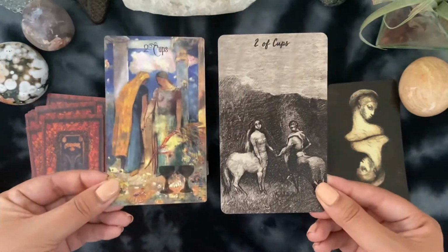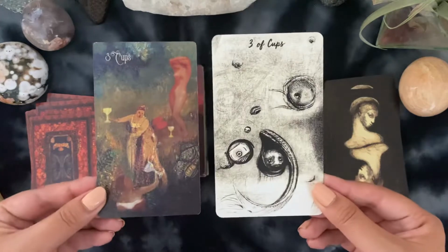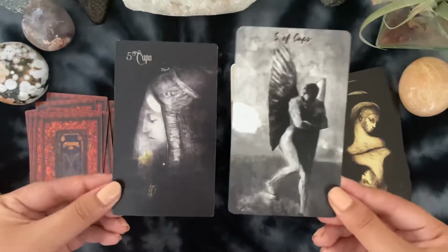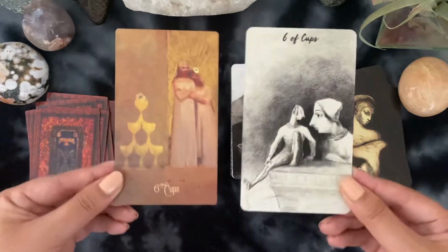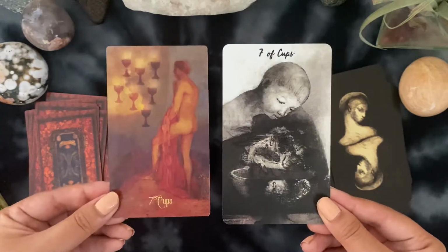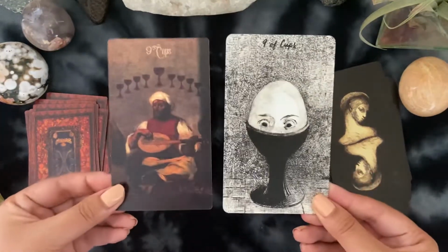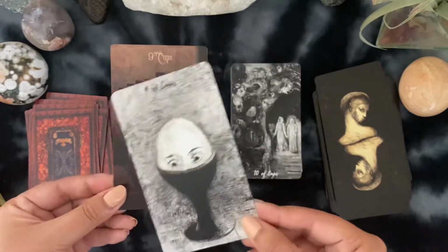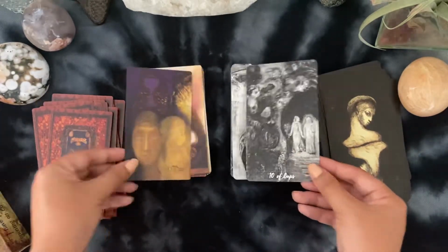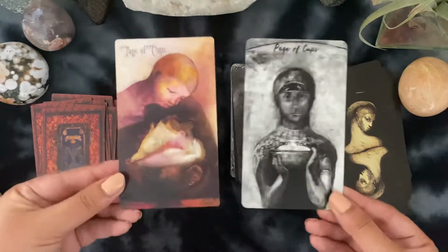And I believe this Two of Cups shows up as the Four of Wands in this deck. And I think this one shows up as the Page of Cups in this. Another thing I noticed about this deck is the Lonely Dreamer. The artist tends to add the suits in, like the cups and the swords, whereas the Tarot Chimera doesn't really do that and just relies more on the artwork to evoke the meaning of the card.